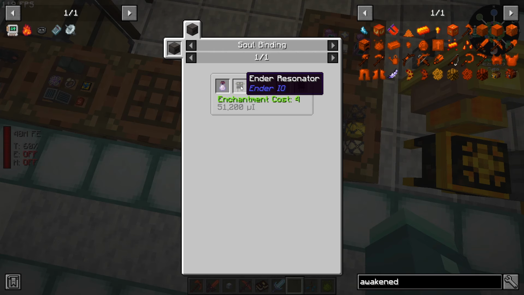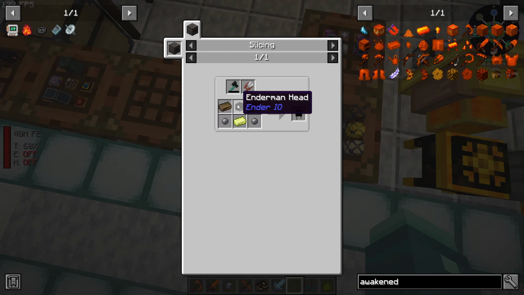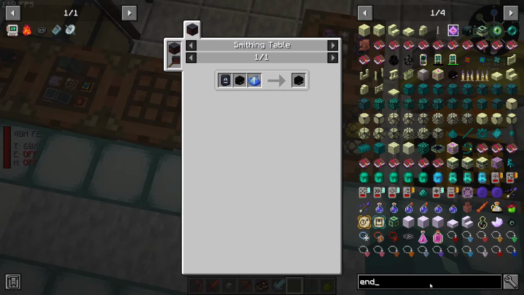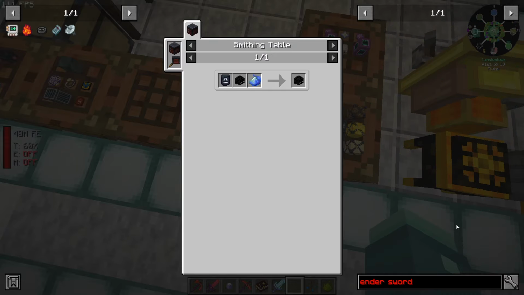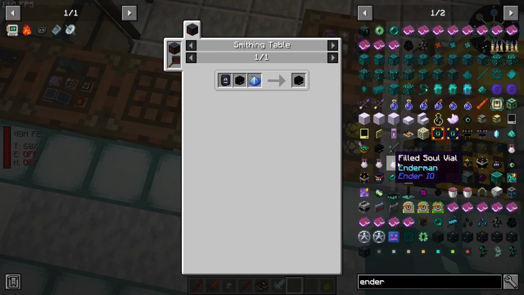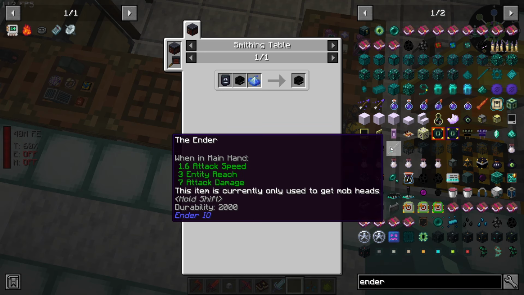Aside from that, you need an Ender Resonator. You need an Enderman Head. How do you get an Enderman Head? You can use that Ender Sword from Ender.io, the easiest way of getting it. But where's the Ender Sword? I don't even know where it is. Here we go, here's the Ender.